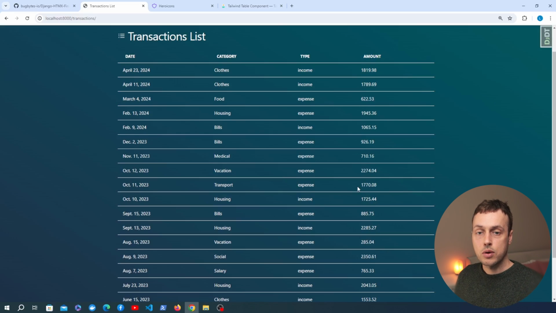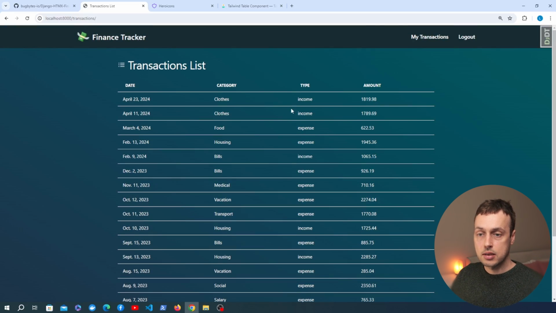The final thing we're going to do is also get some summary statistics. For example, what was the total income and the total expenditure from this data, and what was the net income from that data? Let's say you made $20,000 income, but your expenditure was $40,000 in total. Your net income there is going to be minus $20,000. We're going to have some data displaying that just above this table later in the series.